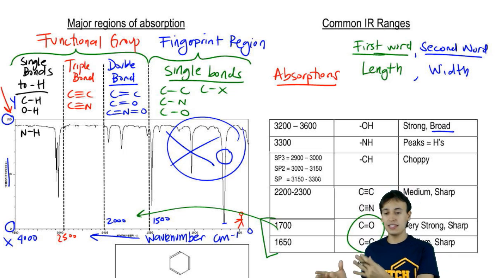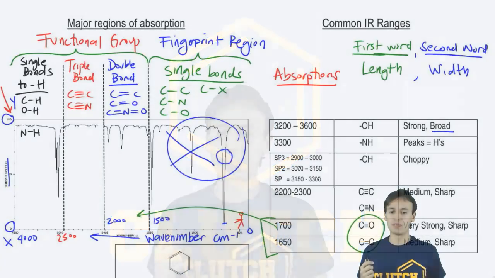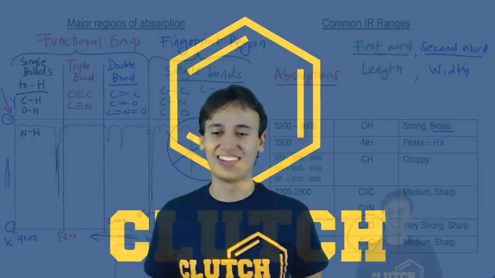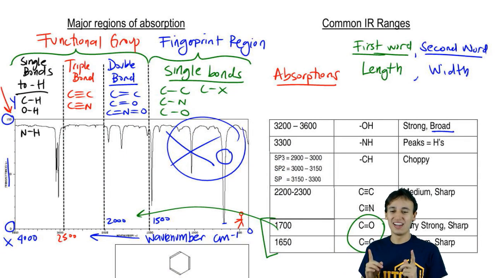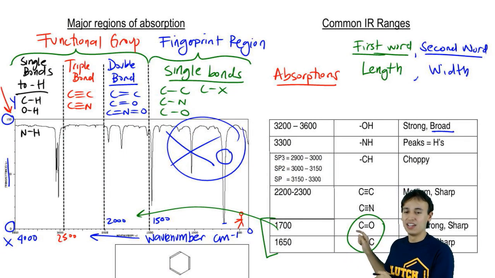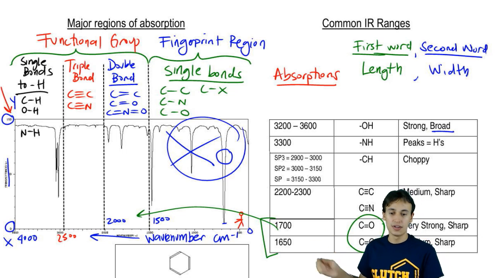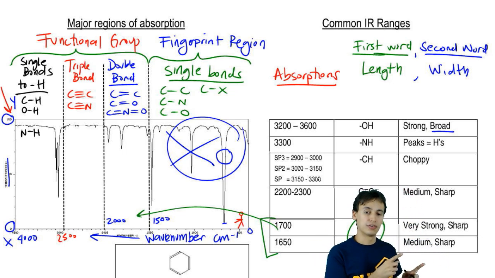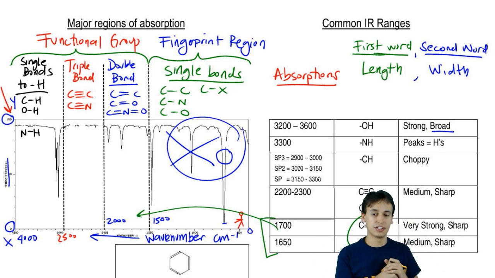And as you can see, these ranges here, I'm actually going to step out of the way really quick to show you that the absorptions are actually very similar for these guys, but their shapes are different, okay? So that's what we're going to focus on in the double bond region, that their shapes are very different.